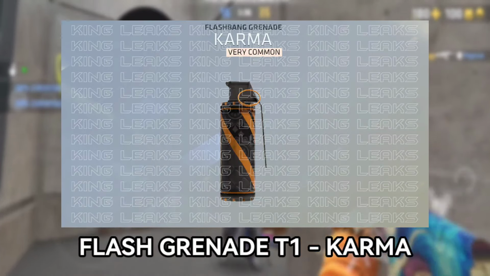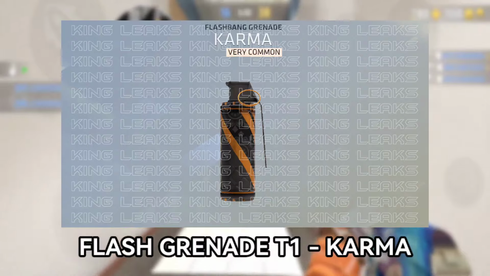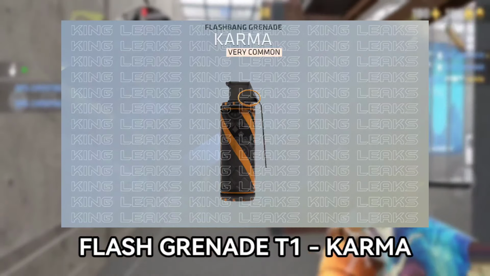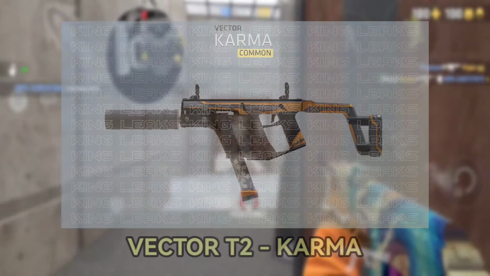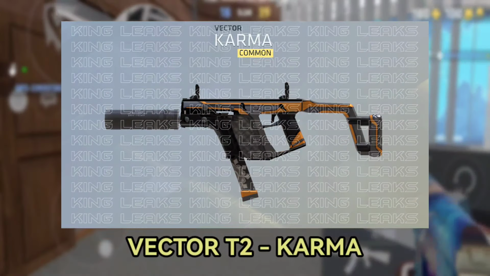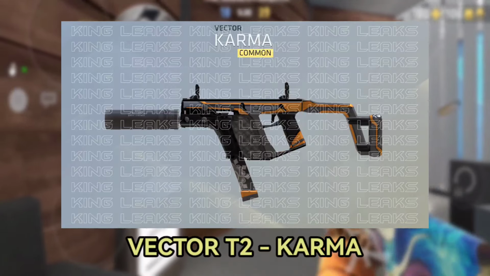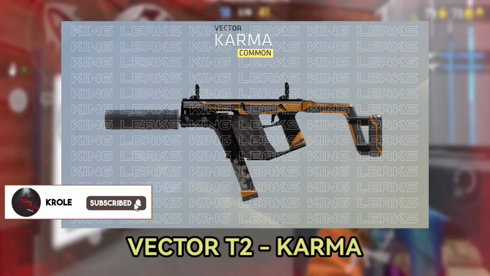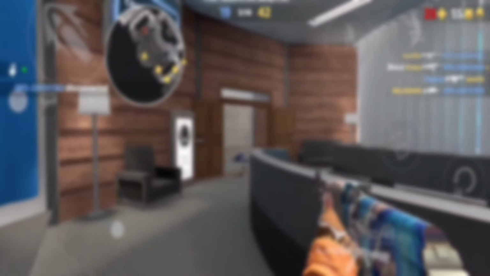Then we have the flashbang, for which this color pattern actually looks even better than for the frag or the smoke grenade. After the grenades, we have a tier 2 vector skin, which looks really cool. I like the pattern of it, and the top of the weapon is all bronzish orange, while everything else is gray and black.